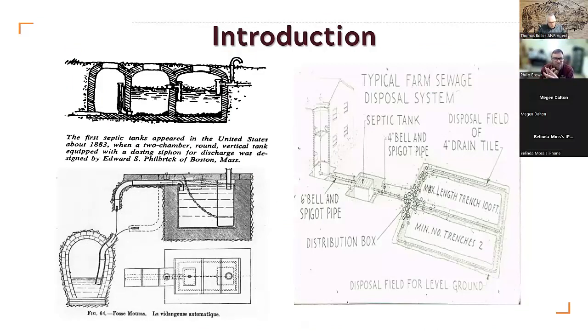In the 1800s, they started coming up with concepts that developed into the septic tank. The bottom left here is a fosse morass, which is French for a 'morass tank.' It has all the design features we'd expect to see in a septic system — a tank with an inlet so waste goes in, and an outlet so waste can leave. For big cities like Paris, it would take waste into the sewage, but you'd get a degree of treatment from the septic tank. There's also a clean-out panel so you can pull up to the surface and remove waste.